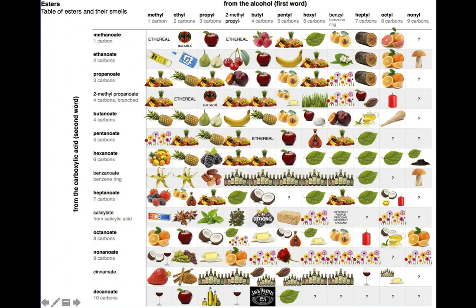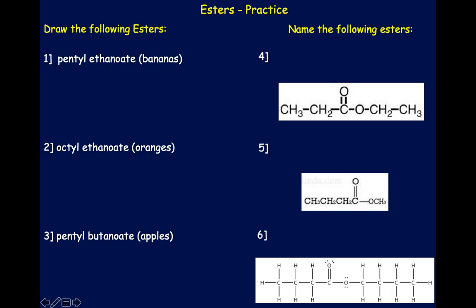If you take a look at all of the alcohols at the top and all of the carboxylic acids, or the organic acids, from the side, and you mix them with your four carbons and you get your different carbon chains, you could actually get all of these different smells of fruits and flowers and vegetables and plants and things like that. And it's interesting how many you can make. So you can actually synthesize these artificially in the lab, and you can get some really cool things out of it. If you wanted to pause it here and just take a look, you can get ideas about this.